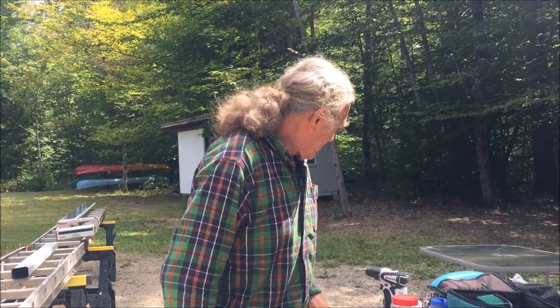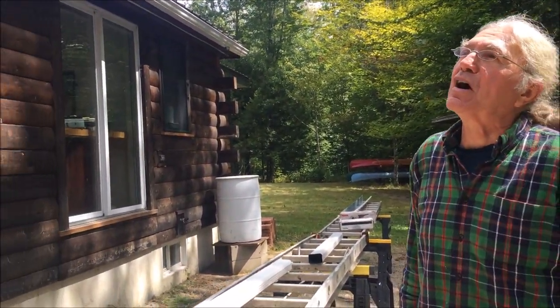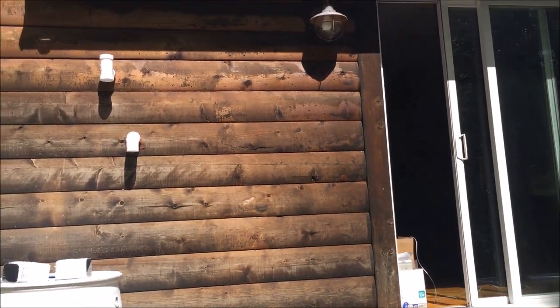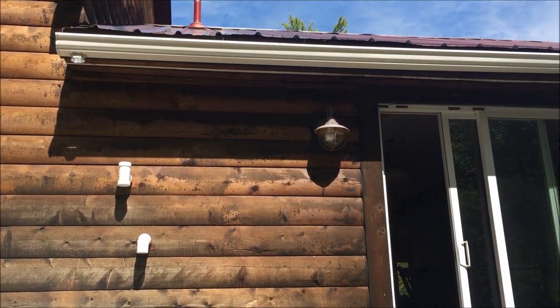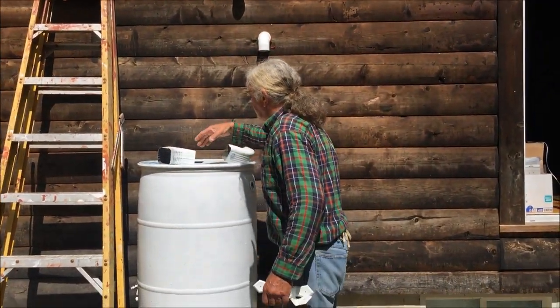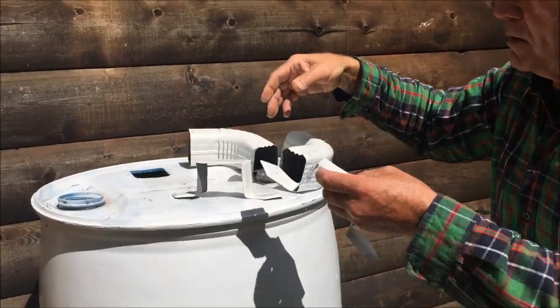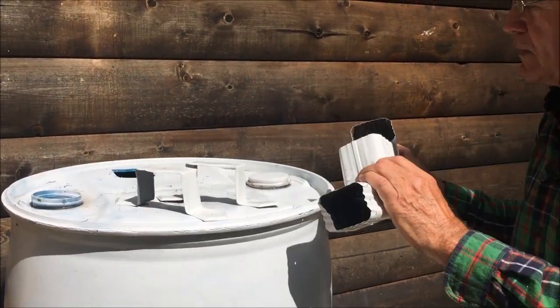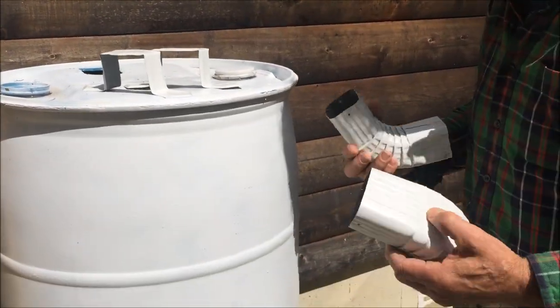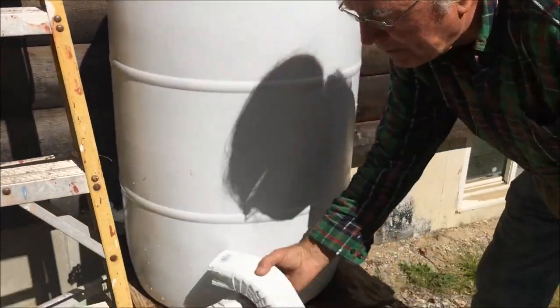So with that said, I have gone ahead and pre-cut and pre-drilled all of our components so we can just do an assembly here. But as you can see, we have our tailpiece above the rain barrel, and we have two elbows. Get the right pieces here.